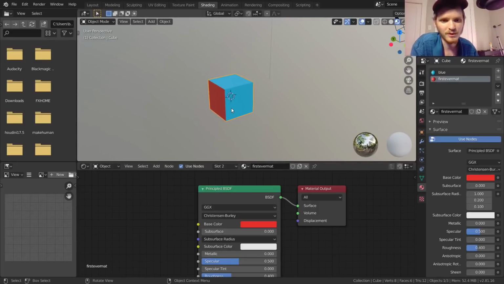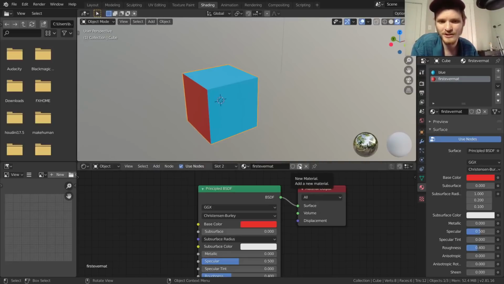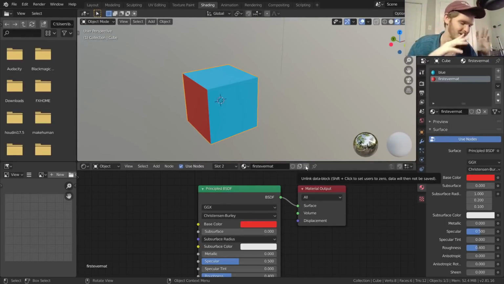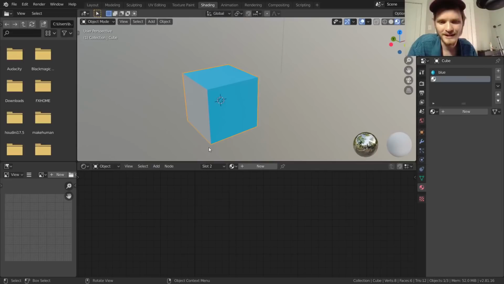The only other thing I want to go over is material deletion, which is actually also a bit confusing. You might expect the way you delete a material is right next to create material. You go to this X to unlink data block, which is just digging into Blender's data block system, which is great, but very confusing. If you click this X, you're going to see that it removes the material, but it's still in this list. So first ever matte, delete, it's still there. What's up with that? And it has this 0 next to it.